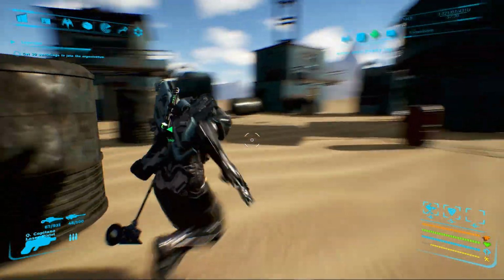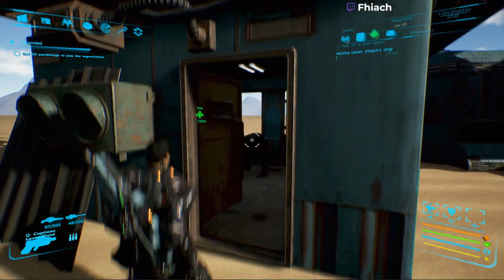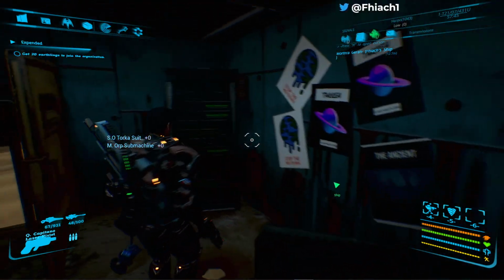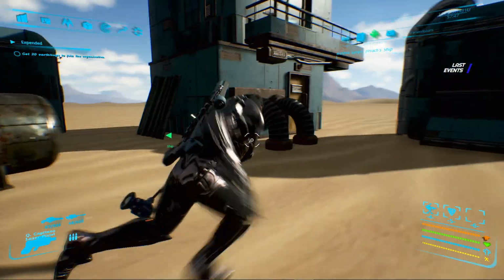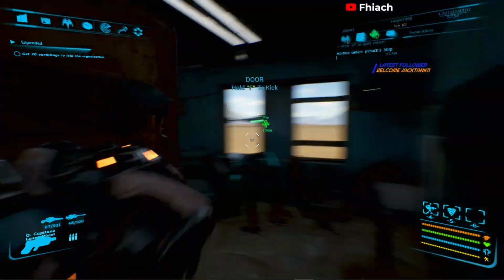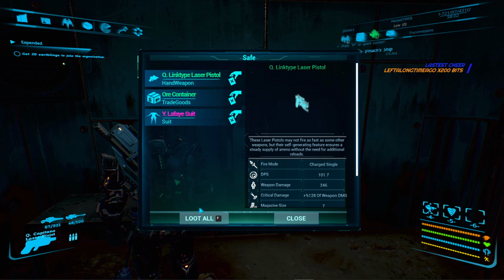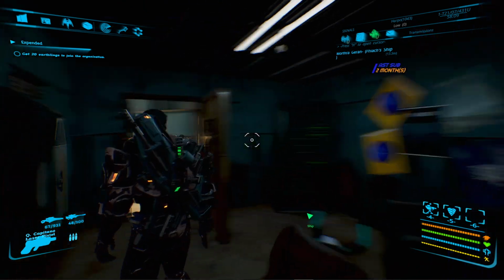Right. Start at the front. I'm just going to grab everything for the moment, and then we'll do the usual swapping out if we get higher tier stuff and get full. Nice. Actually, how much space do we have? We have 53 slots, yeah, so we're not too bad.